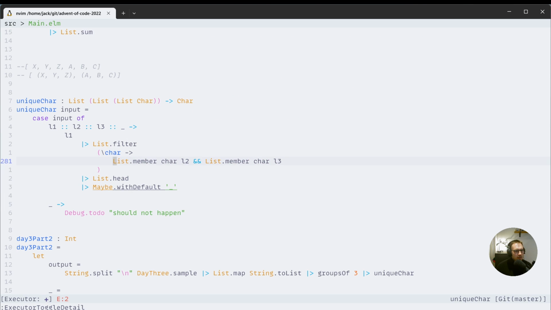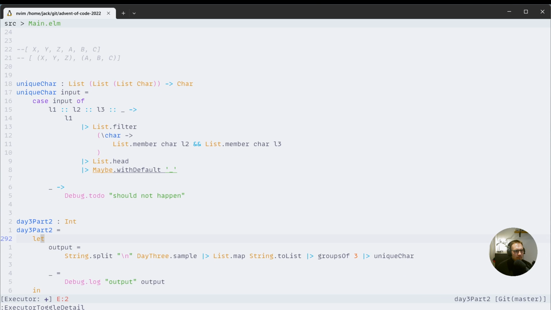So why is char here a list of chars? It should be... I think I don't need that extra one here.